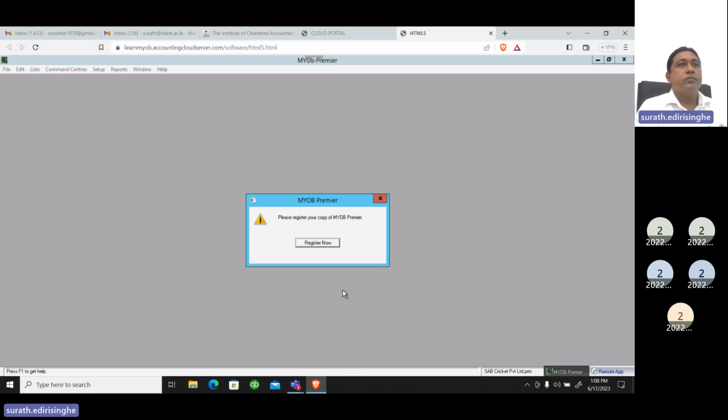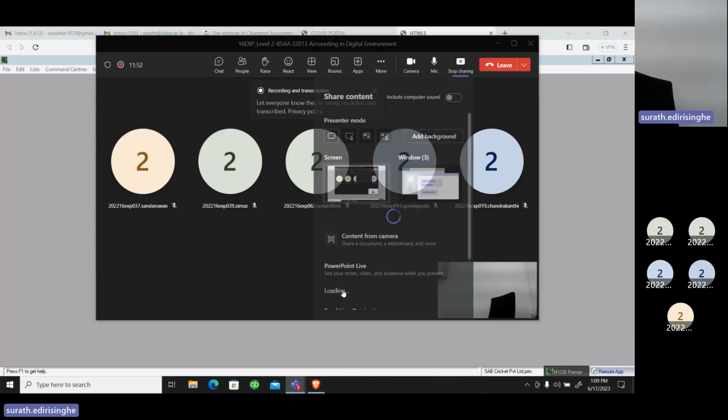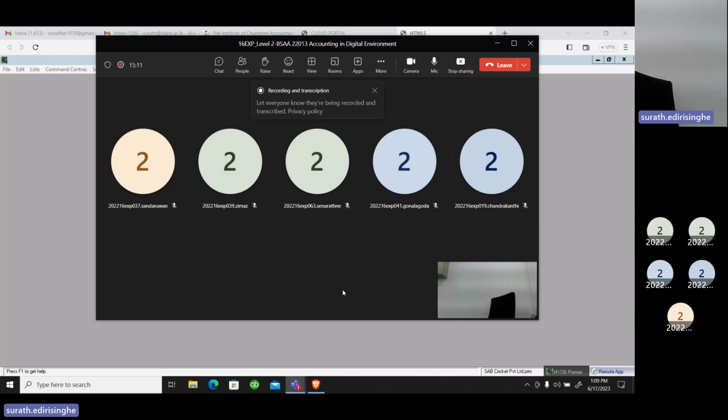I cannot log in to the system because the system asks for a registration number.